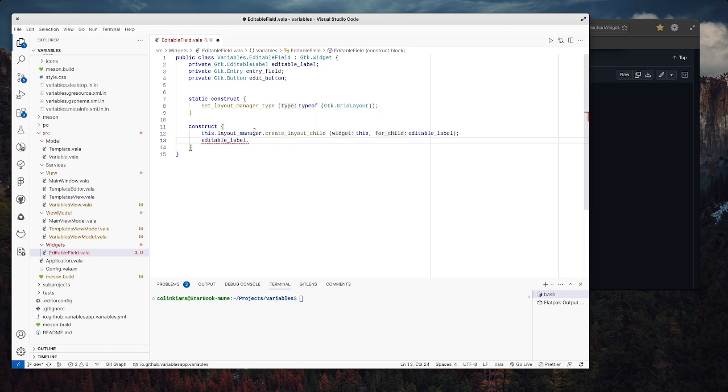Oh, it does, because I don't even know where it is. So, var layout manager. It's gonna be this layout manager. The grid layout manager equals this layout manager.